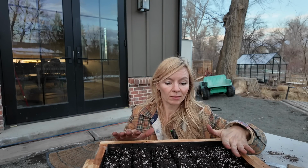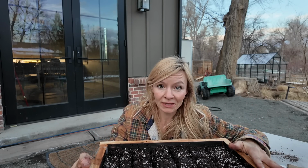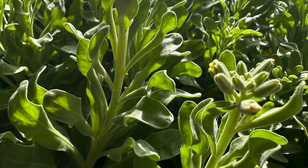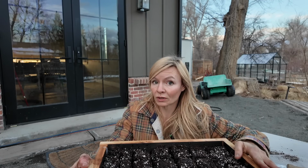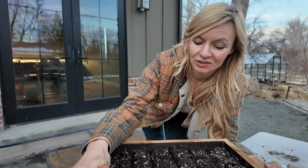For these, I'm probably going to be starting either snapdragons or maybe stock in here, which I grew in the trays last year. In fact, I forgot to transplant them out in time and they flowered in the trays and looked great. Because of this wool in there, I think they really didn't need anything beyond what was in the tray. That being said, that's not ideal. I am going to try to transplant these out.